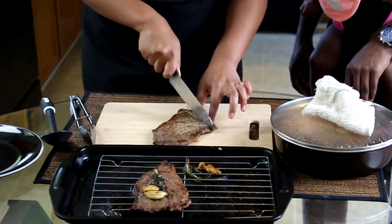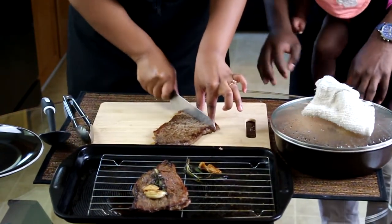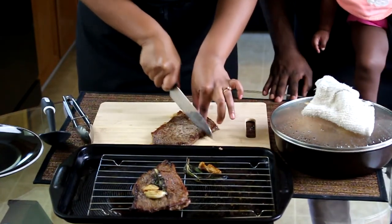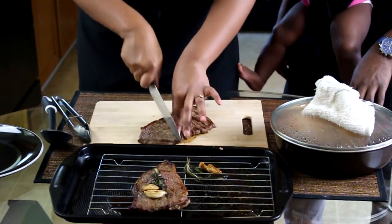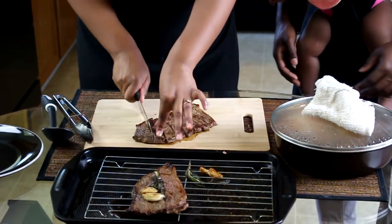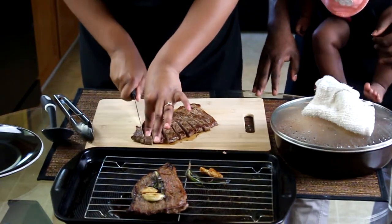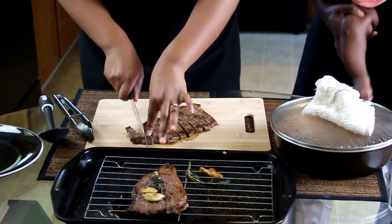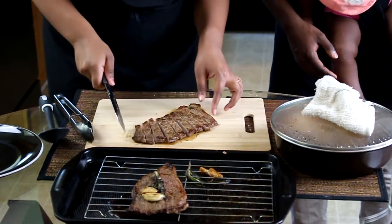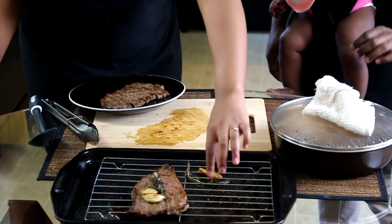Make sure your knives are sharpened, otherwise you'll struggle. It looks so juicy — it really is! What's your tip to make sure steaks always stay juicy? Don't cut them right away, because those 2 minutes of rest are really for the juices to solidify and continue cooking the steak. Take the whole thing, put it on that plate there — nice ninja move with the knife!